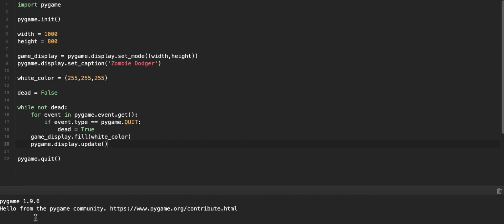But what we've done in this video is we've created a game display. We've set it to the proper width and the proper height. And we've actually filled it with this white color. And we gave the user the ability to click the X in the top left corner. And when they do, the game exits. So in the next video, we'll be adding a character and a background to our game, so you can actually see the character in the background, and then after that we'll add some movability and functionality to our game, and then fairly soon you'll be able to make your own games in Python.